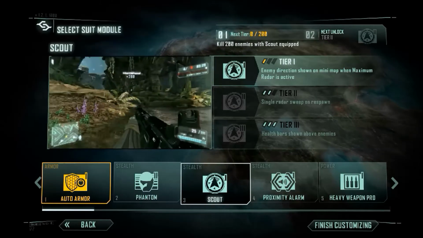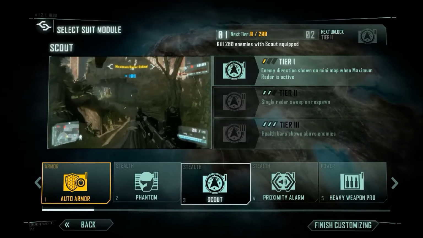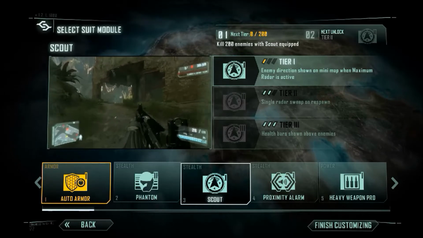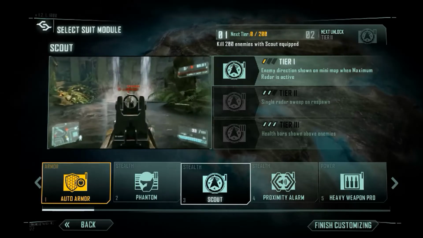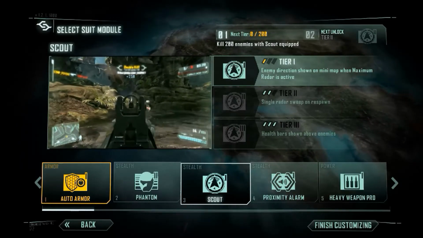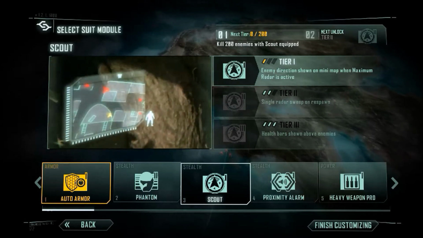Right, I'm going to move on to Scout. This is basically for any of you that have played any sort of COD game, like the Blackbird or the Orbital VSAT. When you get a maximum radar, you get arrows showing their direction, and I find this a lot more constant. If you use normal max radar, there's delays, whereas with Scout it's always constant. So it's very good. You've got a constant radar feed, and you've got direction as well.